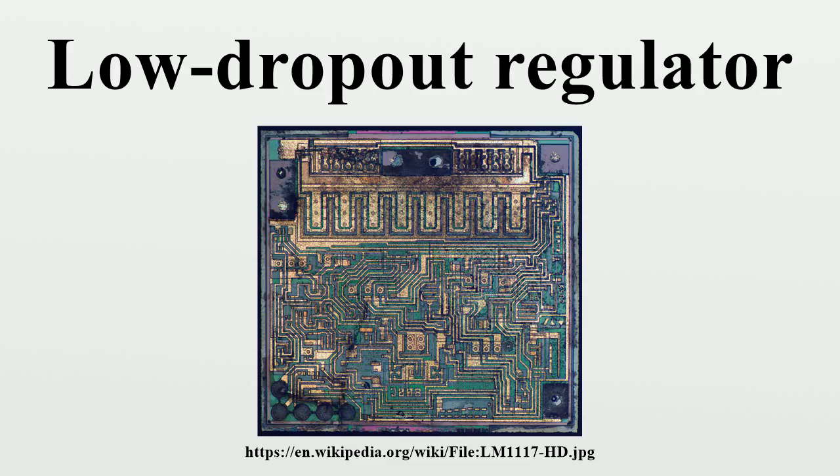Quiescent current. Among other important characteristics of a linear regulator is the quiescent current, also known as ground current or supply current, which accounts for the difference, although small, between the input and output currents of the LDO. That is, quiescent current is current drawn by the LDO in order to control its internal circuitry for proper operation. The series pass element, topologies, and ambient temperature are the primary contributors to quiescent current.